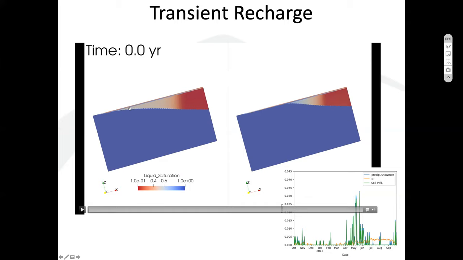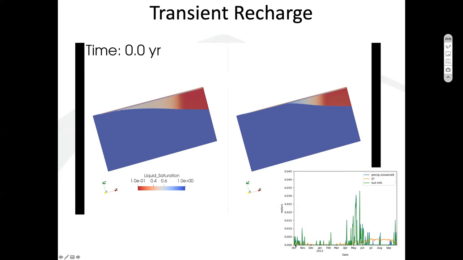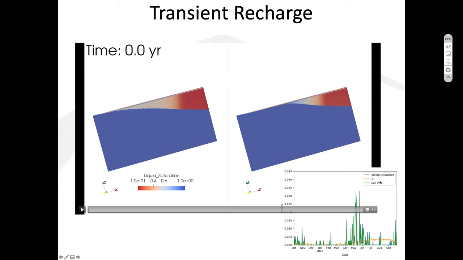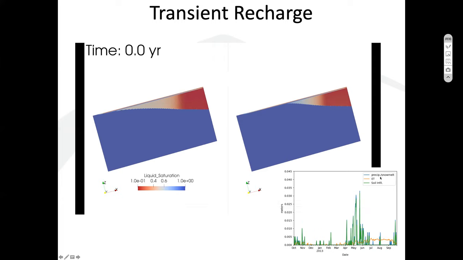And you're going to see there's a zone here of enhanced saturation in the soil above the bedrock. All right, and that's because the water is infiltrating down through the soil. It hits that bedrock, which has lower hydraulic conductivity, and it tends to pond. Okay, so what I do is I apply water that's taken as snowmelt and precipitation, depending on whether there's snow present or not.